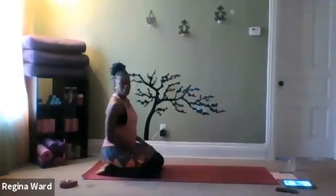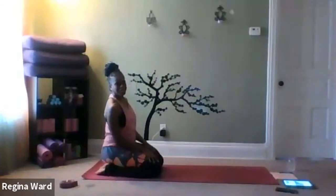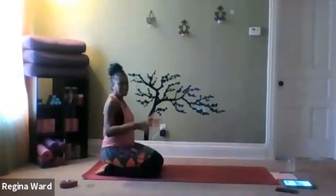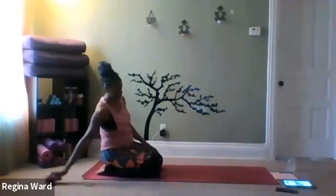I also want you to notice what's going on in your body. Notice if your knees are tight or your hips are tight or your shoulders are tight. Just notice it, but don't talk about it. Don't judge it, right? Because this is what's happening now. We can't really do anything about it. So why judge it?